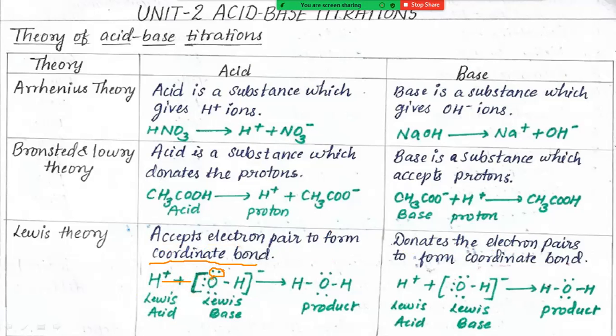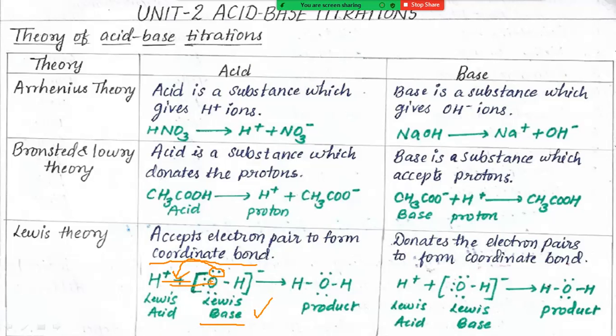That means here the bond will be formed by a lone pair of electrons, which will be provided by the Lewis base. Generally, what is happening when a bond is forming between two atoms? One atom is contributing one electron, and the second atom will be contributing the second electron. That is a normal covalent bond. We can see this in covalent bonds and hydrogen bonds, etc. But here in a coordinate bond, one lone pair of electrons is contributed, which will be given by the Lewis base to form a bond, right?